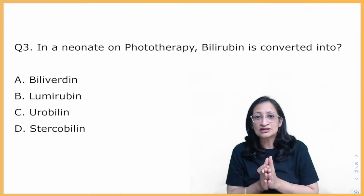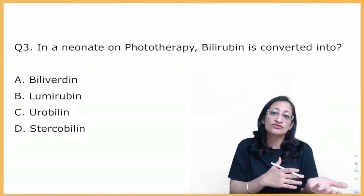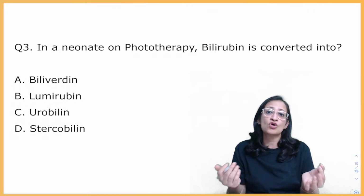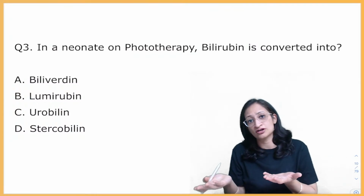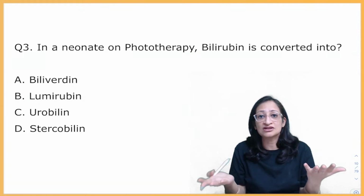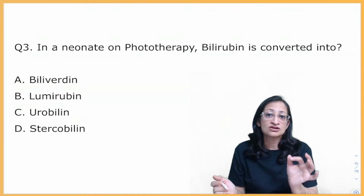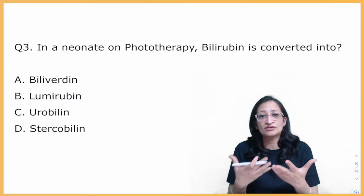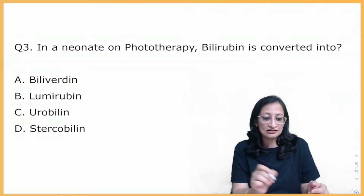In fact, other things that you must know are how to distinguish physiological jaundice of newborn from pathological jaundice. So we all know, pathological jaundice of newborn can appear in the first 24 hours of life, but physiological does not. Pathological jaundice is very severe, can involve the palms and soles, but in physiological jaundice, palms and soles are never stained yellow. So that is how from a given case scenario, you can make out whether the jaundice is physiological or pathological in a newborn, right?